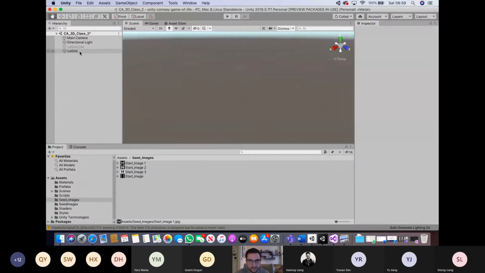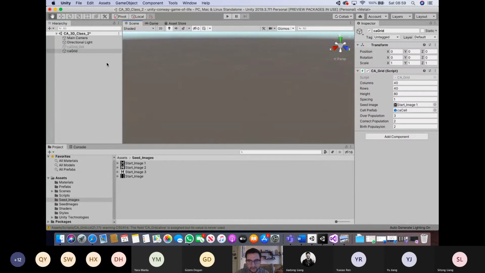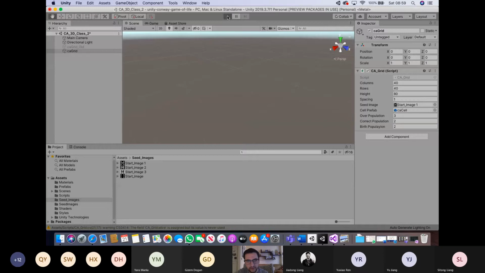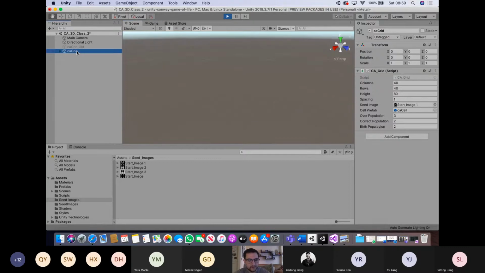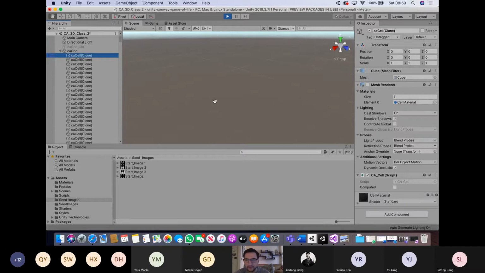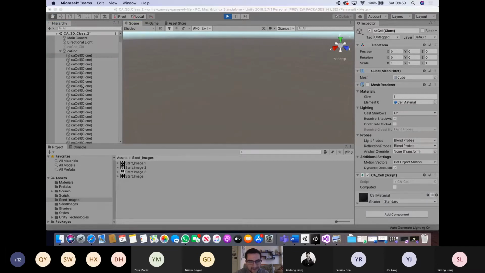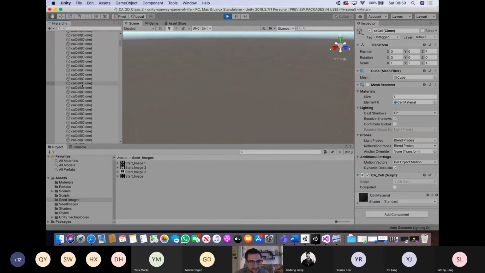Okay, so I have my CA grid that has a seed image. And it should be that when we go and play the game, we should get one. Well, it's out of the view. Oh, what happened? Are they all dead? Apparently, I got all my cells dead.